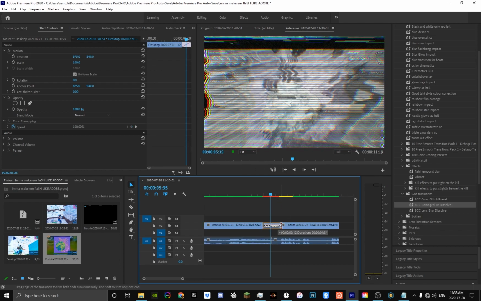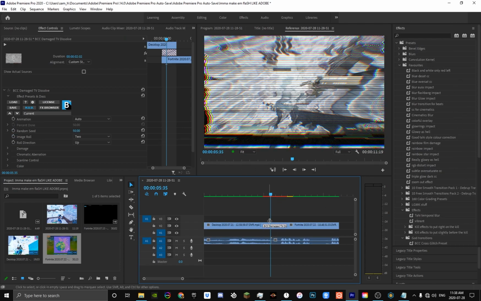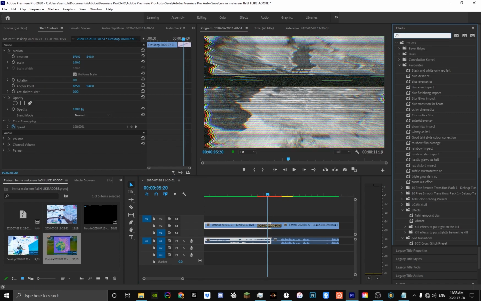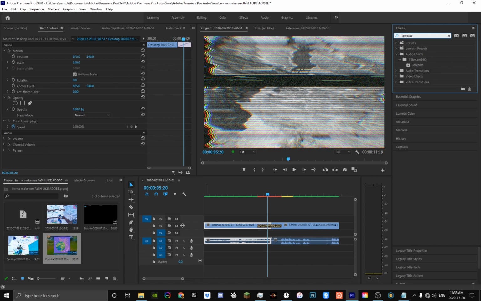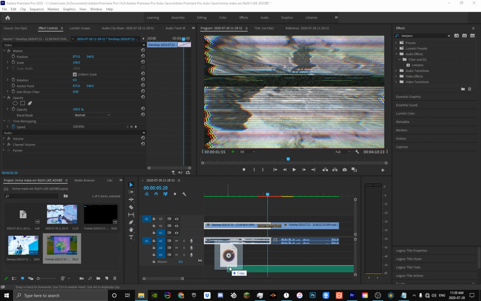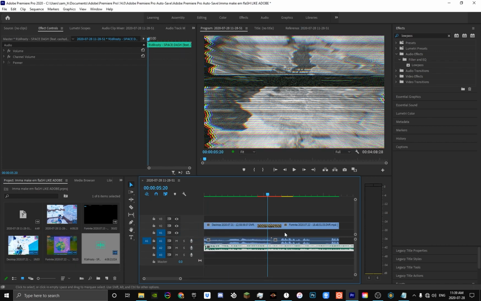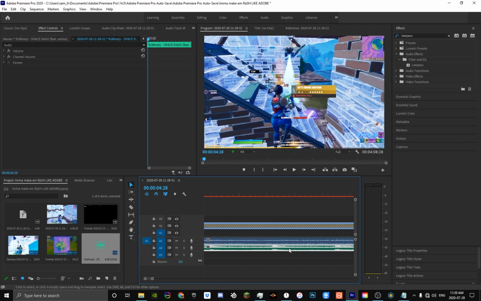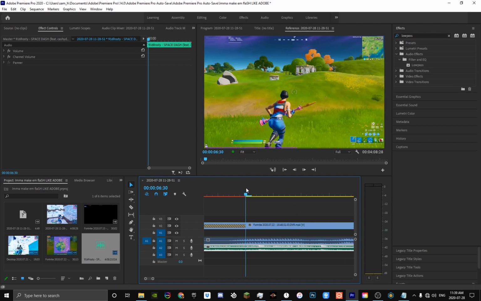So first you want to go over and grab it from your effects tab, drag it between two clips, and search up low pass. For this purpose, you're going to need a song, so I'm just going to drag one in quickly from my desktop. And you want to place a marker where the transition starts on the song and where the transition ends. This is just to make it easier. So then I want to grab low pass and drag it onto the song, not really on the clip, because it doesn't really matter. The clips aren't generally that loud.